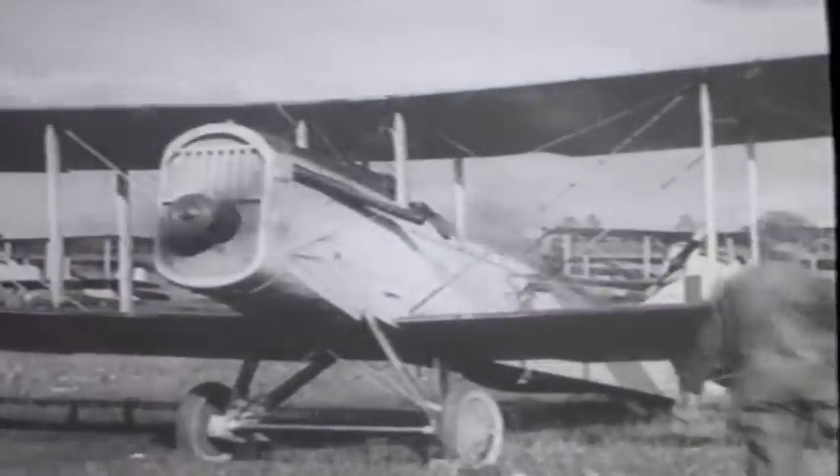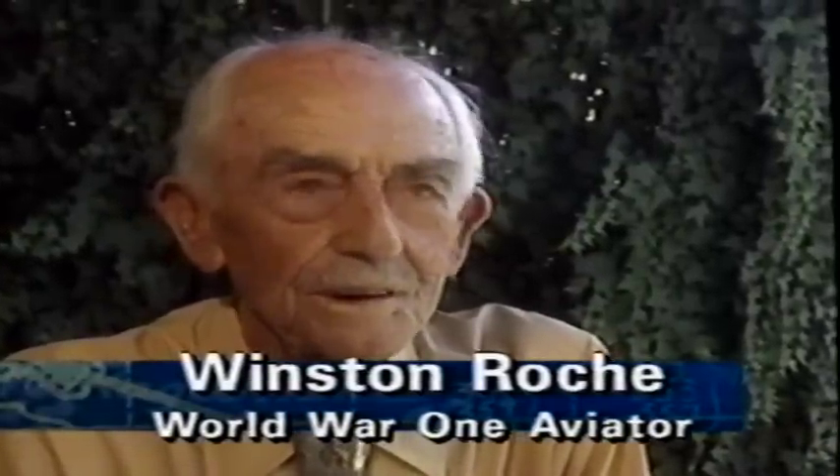In all, 4,500 de Havillands were built. Before long, there were too many planes and not enough bombs, so crews took three-inch shell casings and packed them full of whatever they could find to make their own bombs. Flying over roads to observe enemy activity, they'd spot a line of trucks, work out their windage, and let them go — watching the trajectory as the bombs dropped. Sometimes they'd be 2,300 yards off target. They had no smart bombs — just improvised, and eventually got pretty good.